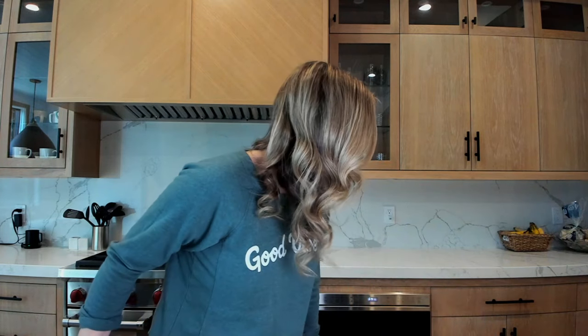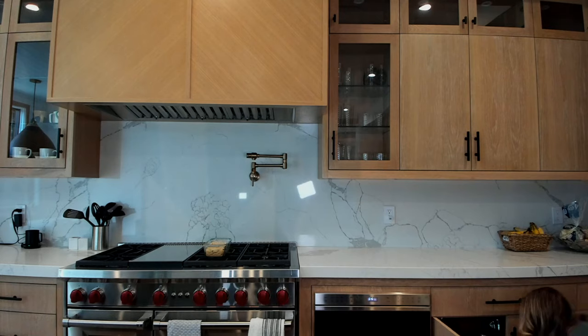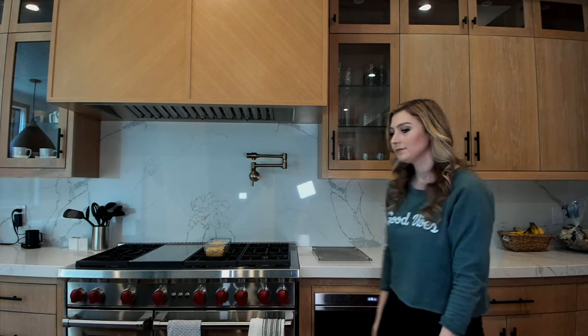As soon as it's safe, get it out of the pan, put it on a rack, and finish cooling. Okay. Let me see if I have one. Okay. Oh, yeah. This is the one I use for cookies. Oh, geez.